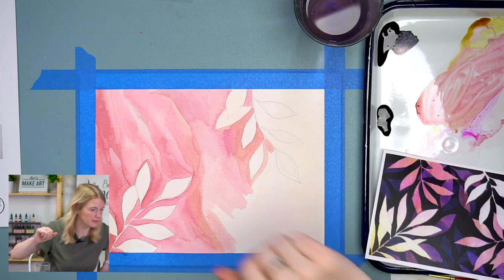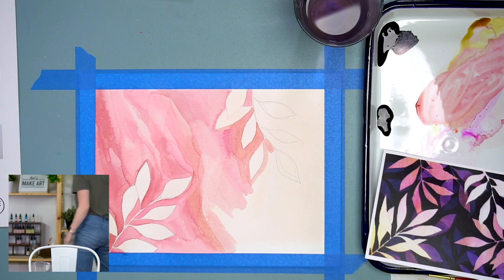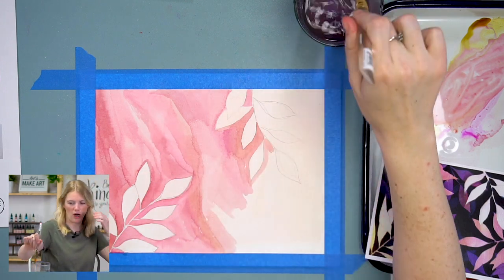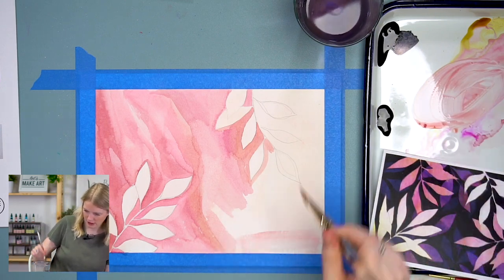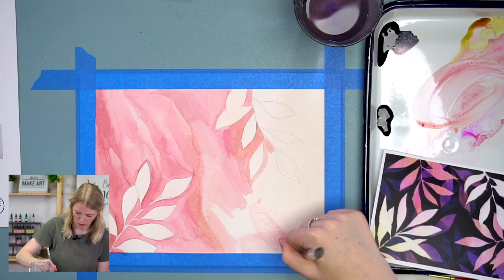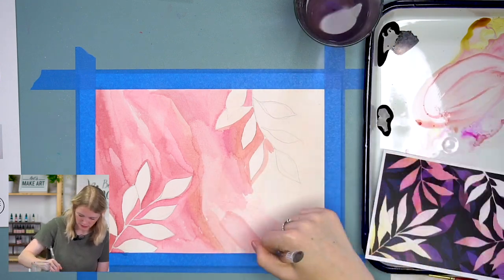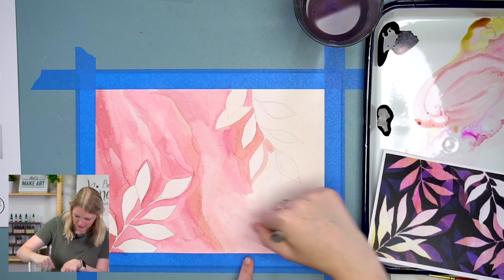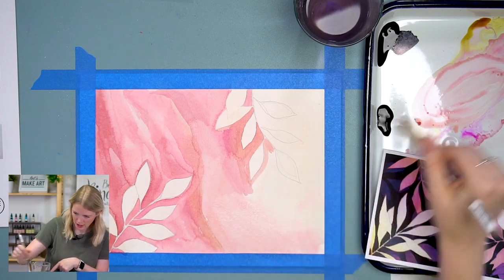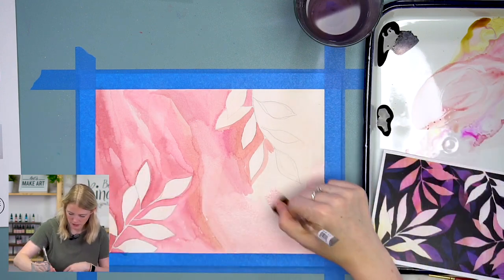I can show you guys. Okay, let me get a wash. Okay, this is a 3/4 inch wash. And it just makes me fill in the space faster because of how big and flat it is. And because it's not round, it's easier to get even. And by even, you can see here that I'm not getting those hard edges. This color is kind of being evenly dispersed across this paper.